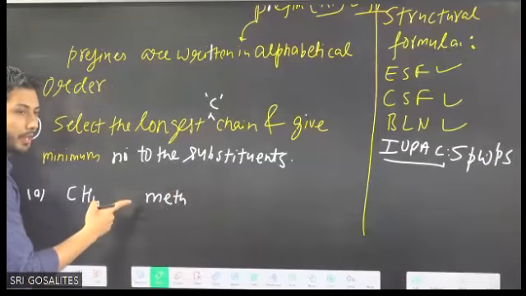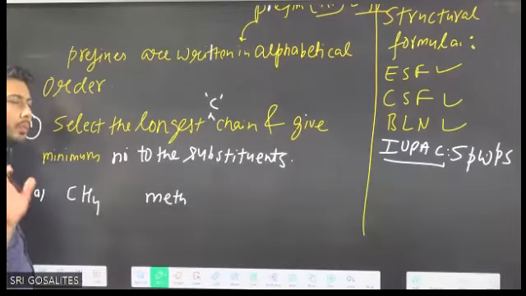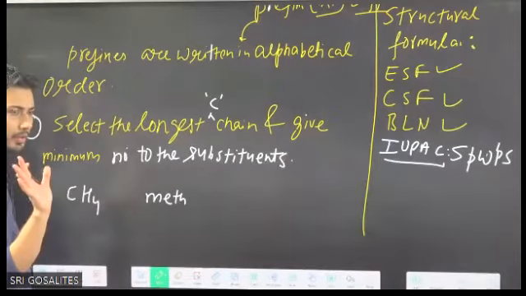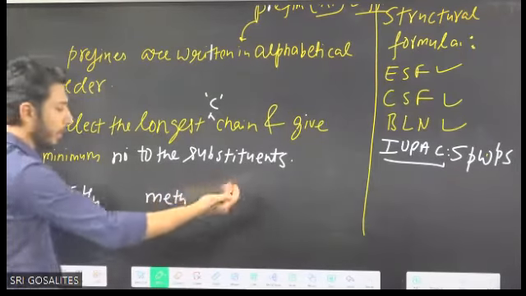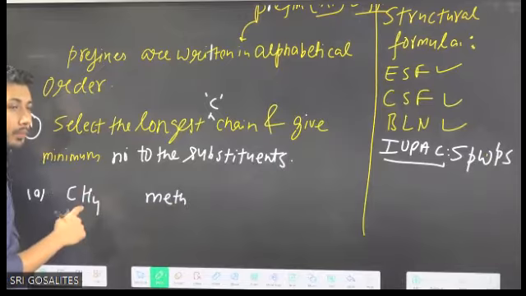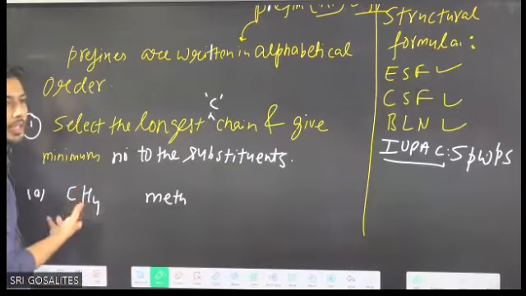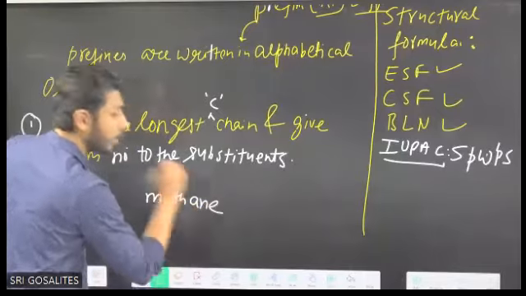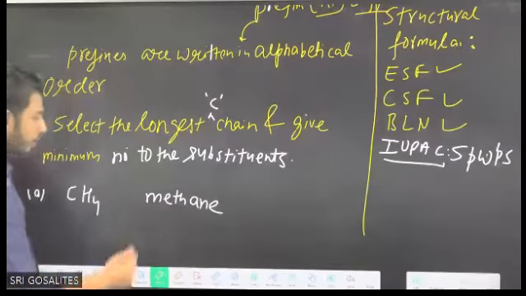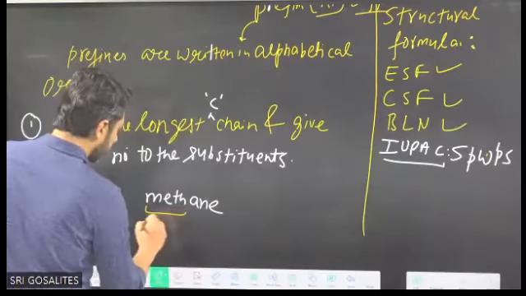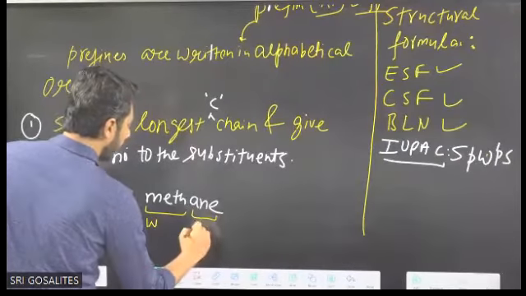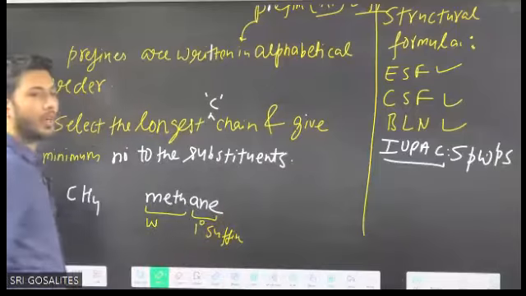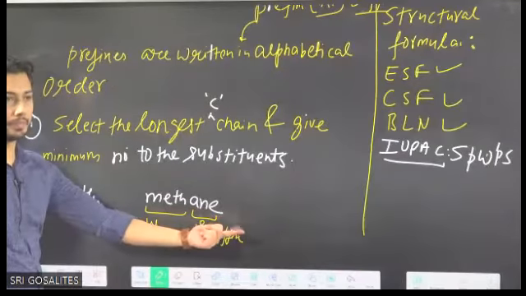Remember, yesterday we have done. In CH4, there is no branching, no substituent. So the prefix part is completely omitted. Okay? We are not considering any prefix directly. Word root, then after word root, primary suffix, which represents saturation or unsaturation. Methane is saturated because only single bonds are there. So that is why ane. So meth is the word root. Ane is the primary suffix. As there is no functional group, no use of secondary suffix.